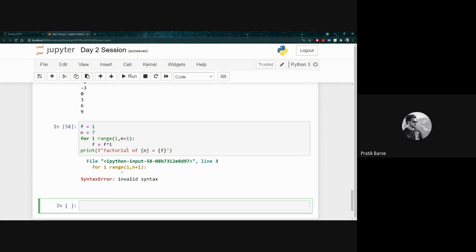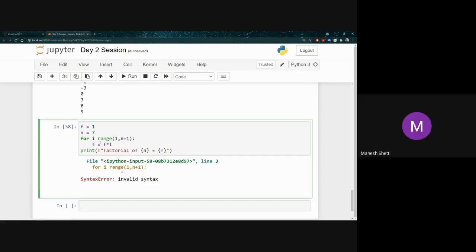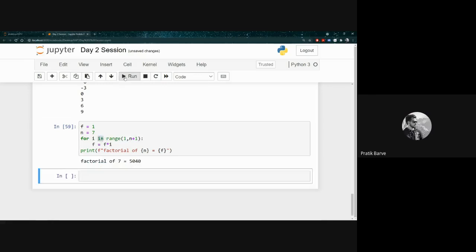Did I put a space or something? I in range, comma. Okay, no, I didn't put n. I didn't put n in i in range. So the factorial of 7 is this. So you can ask for user input, then you can change whatever.